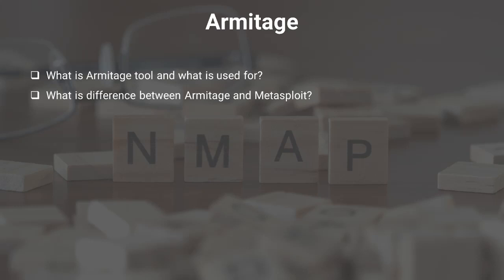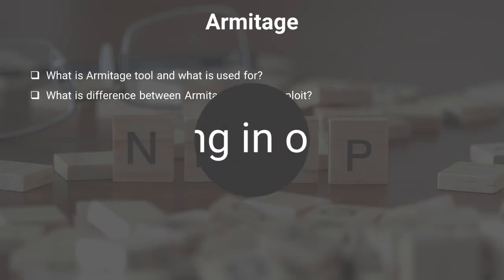If you want to know the difference between Armitage and Metasploit: Metasploit is a terminal-based, command-based environment where you can create exploits and get access. And Armitage provides a GUI-based configuration for you to better understand all the possibilities, all the configs, all the exploits, and try to find the best option that fits you. So let's go to our lab and do it step by step together to find out how this interesting tool is going to work out for us.